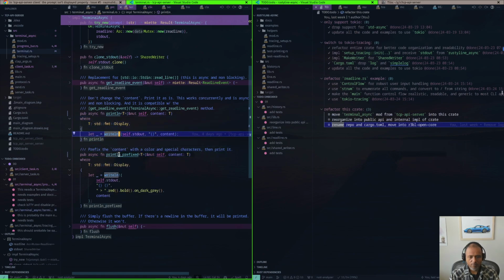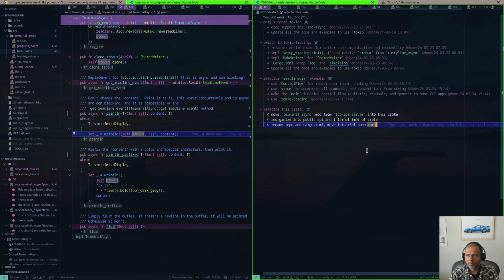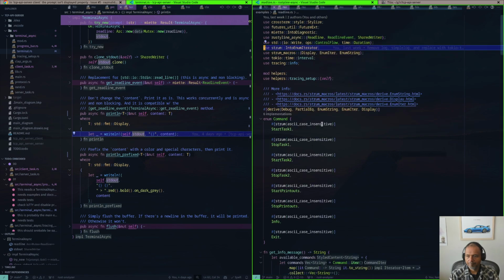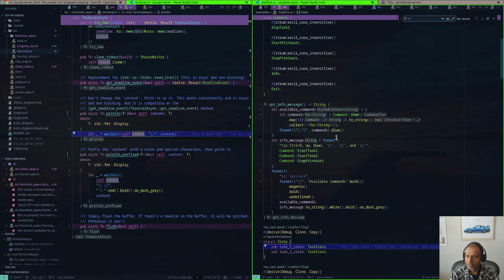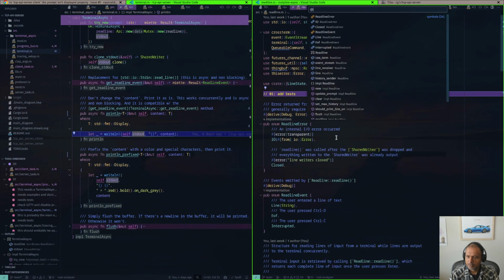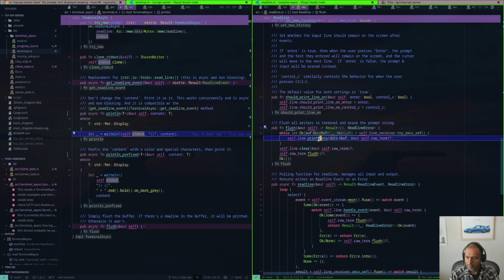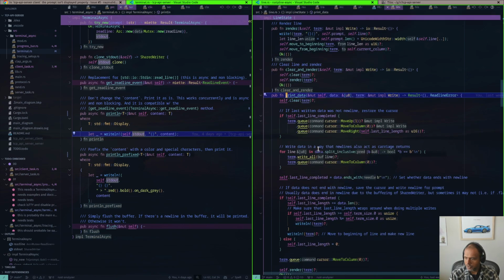So in readline, let's see, where is it? Actually, it's here. This is the flush. In the implementation for flush, I think I found this yesterday.